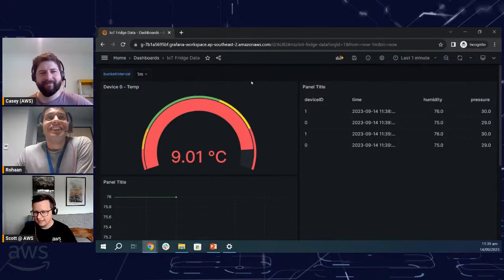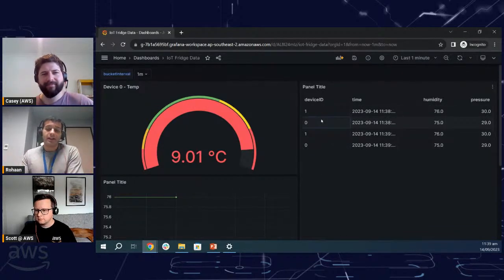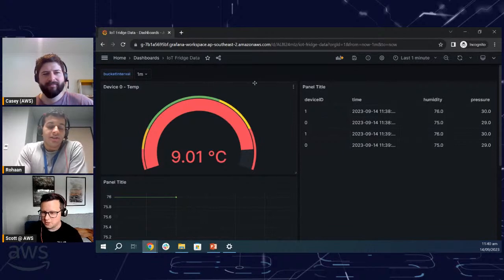And if I just go into the dashboard here and refresh it, we can see that now that the data is a lot higher, it's in the red. It's 9 degrees. We don't want that. It's too hot. So this is the dashboard view of that abnormal data. So Joe can monitor the temperatures of all of his fridges while he's on holiday.